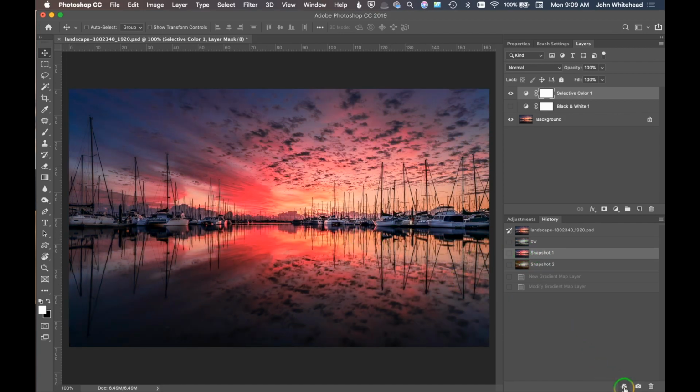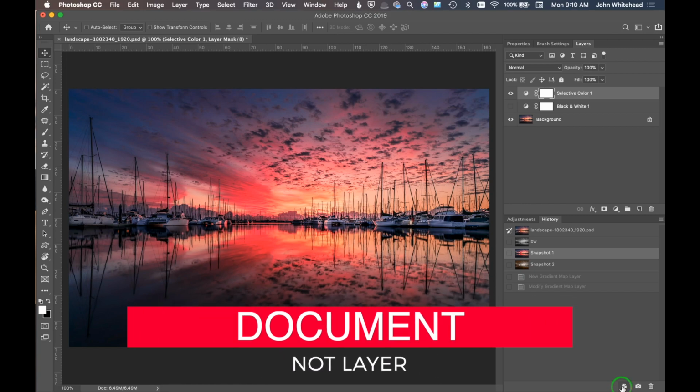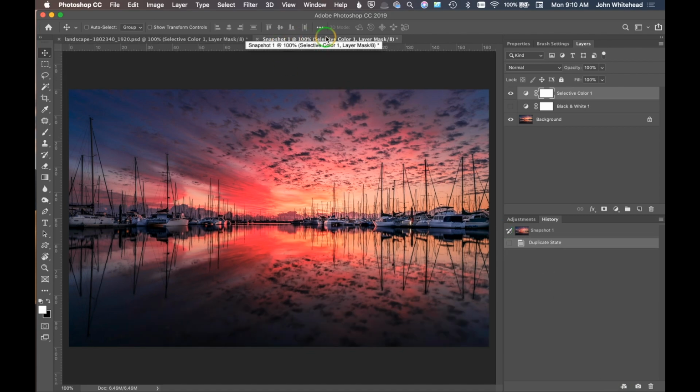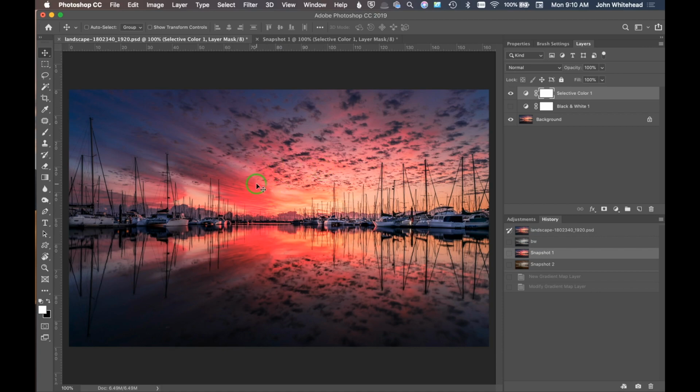Now, the last thing we're going to do is we'll click on this history state just because we say we like it. And then down here, there's a little thing. This is your stamped visible. And this is that weird command key, which is Command Option Shift E on a Mac or Control Option Shift E on a PC. What this does is create a new layer with these settings. So I'm going to go ahead and click this, and you can see right here, it's made us a snapshot. And both of these are exactly the same. So this created an image from this at that time.